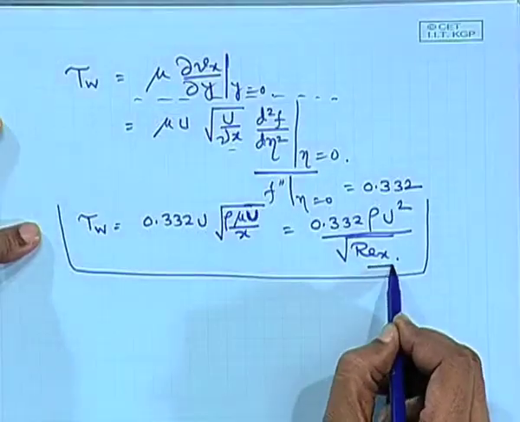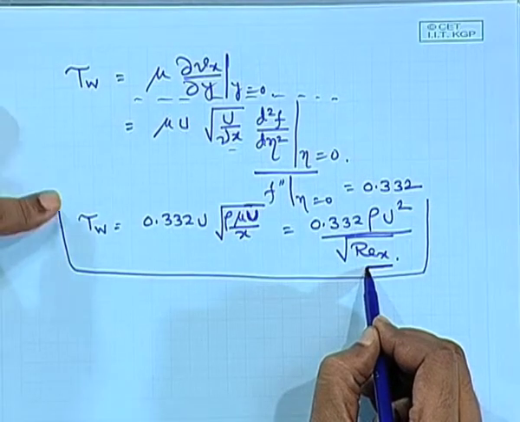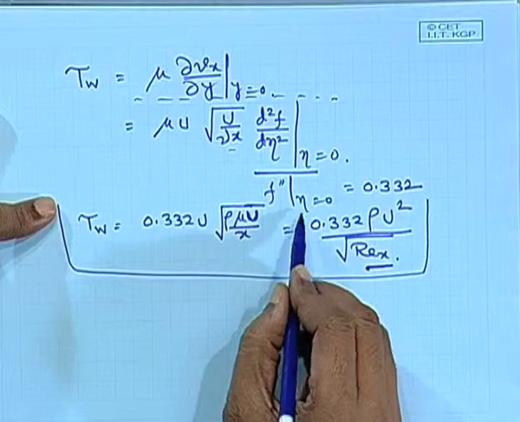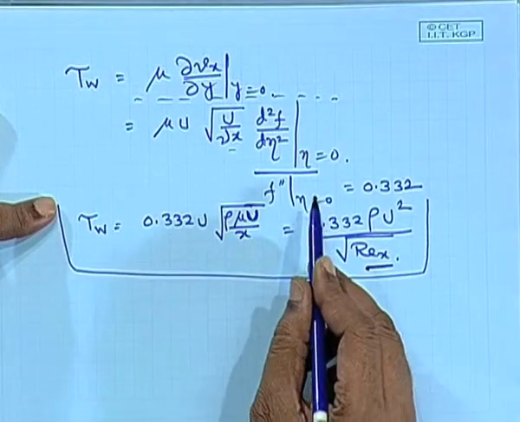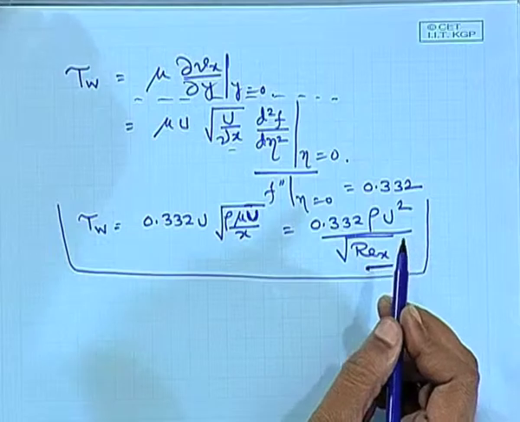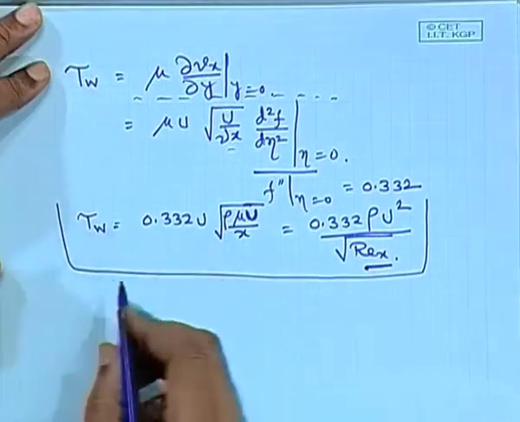So, now we can appreciate what are the uses of the numerical solution by Howarth. You do not need to have the complete analytical solution, just the numerical solution would be sufficient. The other numbers which I have written, like at 8 and 8.4, the implications of those would be clarified later on. But tau W, keep in mind it's a function of x. So, if you have to find out the average tau W, integrate it over x over the length of the plate, divide by L, then multiply it with area to find out the force.